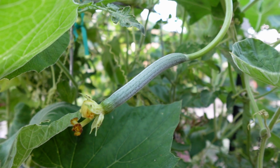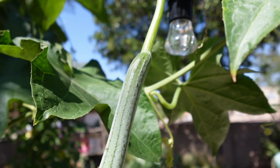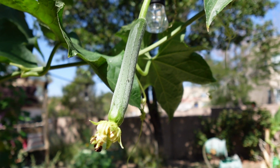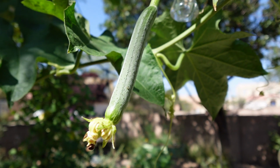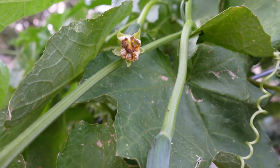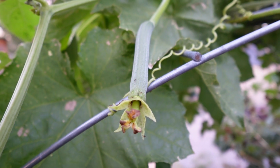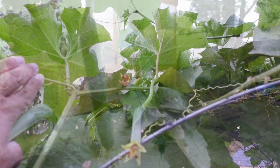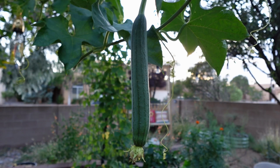Once pollination is complete, the flower will fall off and you'll start seeing that the fruit attached to the flower starts getting bigger and longer, and it's so exciting because you know the fruit is coming soon. Now you'll see ants running up and down this entire plant and all the fruit, but that's completely okay. They do no harm or damage to this plant. In fact, I don't think I've ever seen any pests damage or bother this plant. These vines are beautiful, prolific, and absolutely disease and pest resistant.